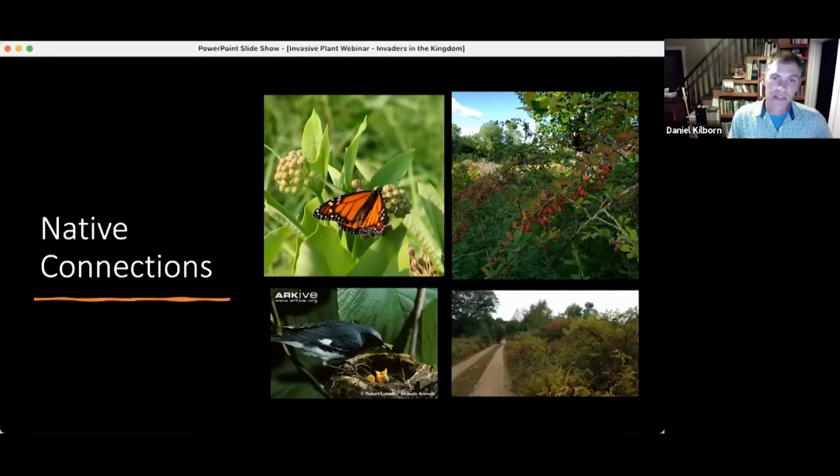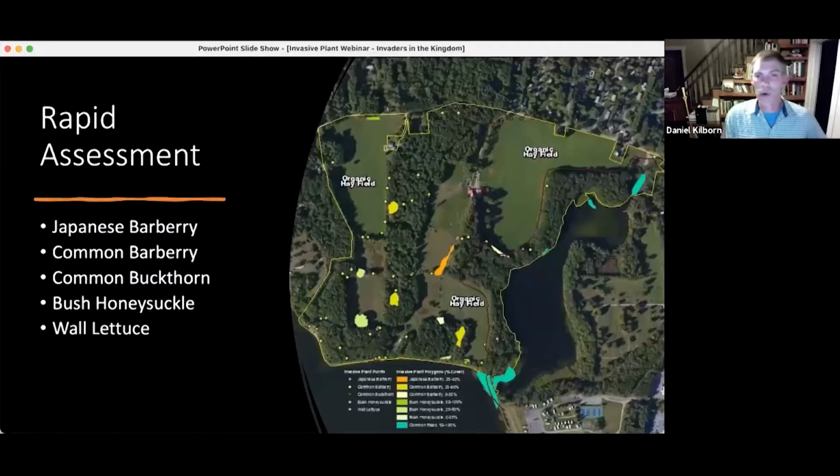So back to Bluffside, the cornerstone of any management is first understanding what you're dealing with. So we knew there was an invasive plant issue here. Our first step was to work with interns and AmeriCorps members to do this rapid assessment mapping project. It's a relatively quick process, not meant to locate every plant, but just to give us some data to think about how we want to start our control efforts. And Sam's going to be talking in a lot more detail here.